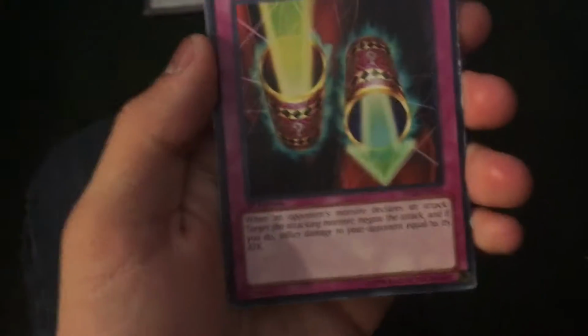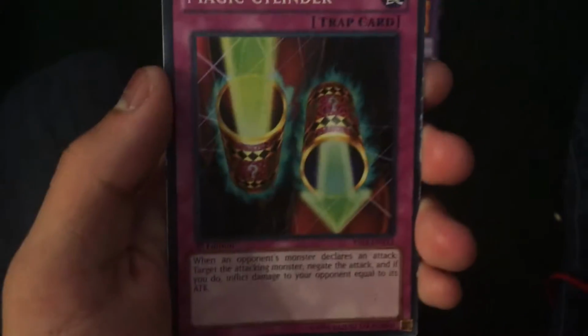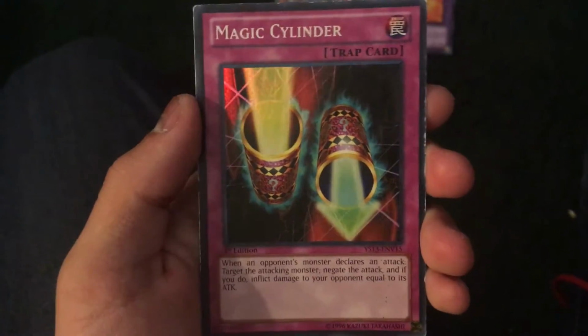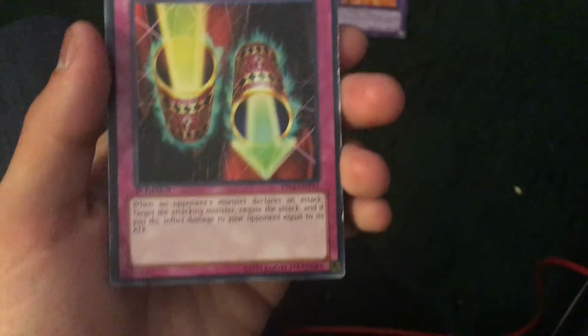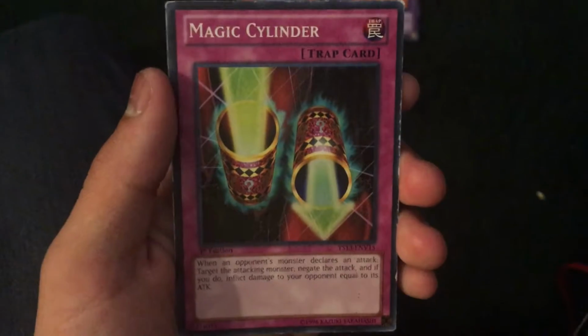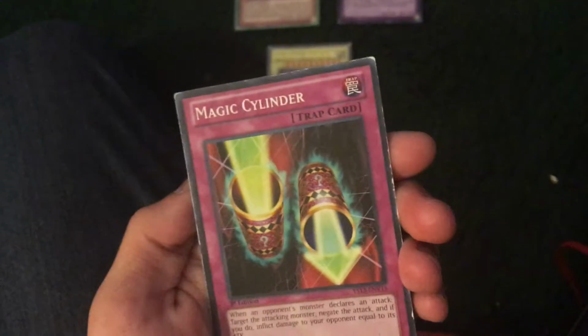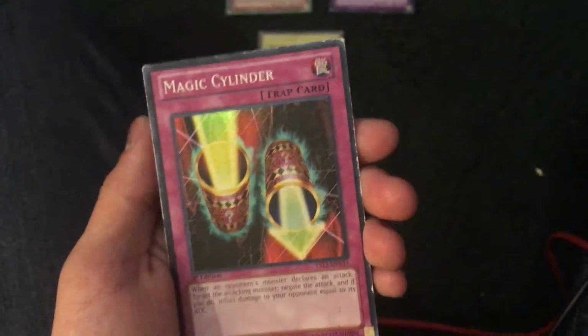What's funny is that, I think I already mentioned this, trap and spell card effects don't work on the Egyptian gods. But in the TV show, Yugi, the main character of the first series, used a Magic Cylinder to reflect Slifer the Sky Dragon's attack back at it. Even though that's not what the card does, and two, you're not able to because it's an Egyptian god.